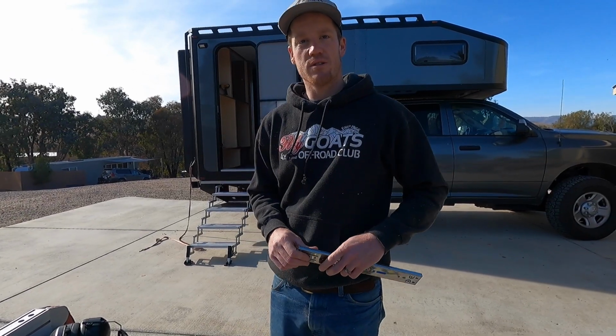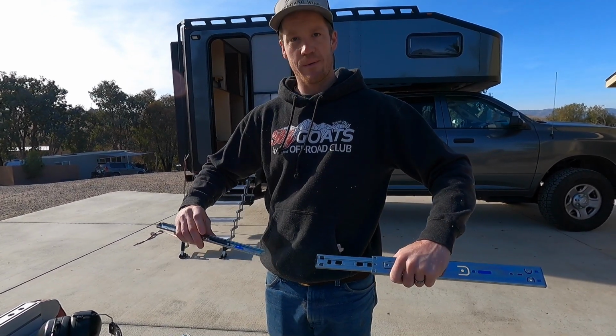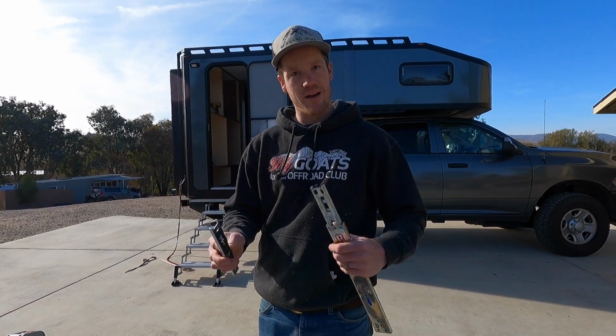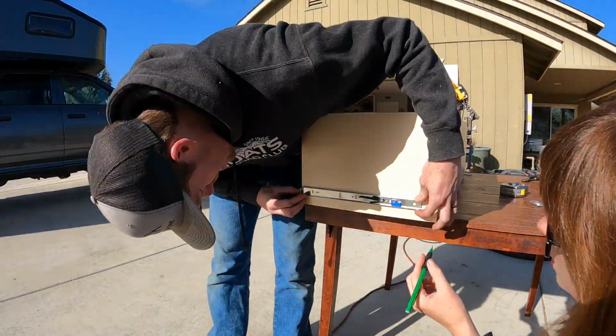We've never built anything of this size before, and there's a lot of drawer slides to mount. So we need to come up with an efficient system for mounting the drawer slides, not like we did on the fridge where we had to take the thing apart about 30 times to get it to line up right. We're gonna see if we can figure this out. So the locking drawer slides you saw us use earlier do not come apart, but these drawer slides do come apart. So we're able to mount the drawer box side and the cabinet side separately from each other, and then put them together when we're done.